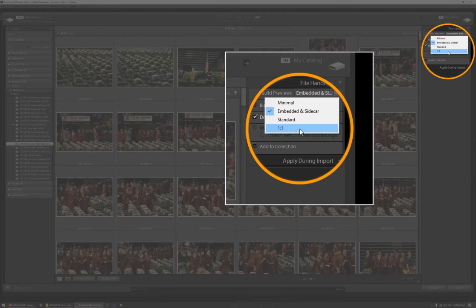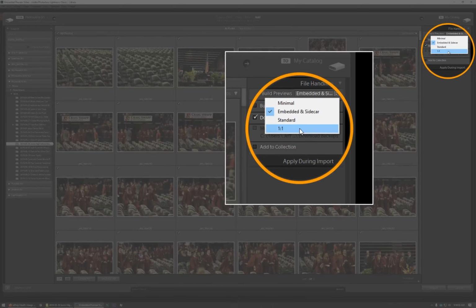And 1:1, of course, are the very highest quality previews that Lightroom can build and has to build for doing things like detail, sharpening, noise reduction. If you're going to use that, you really have to zoom in at least to 1:1, maybe even 2:1. Depends entirely on your situation, and you definitely want those at some point, but not right now.